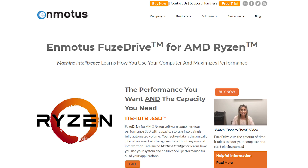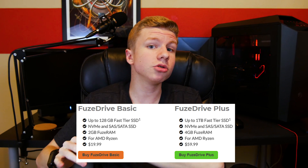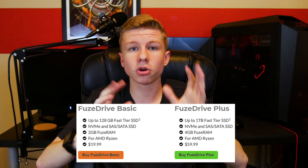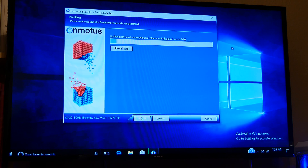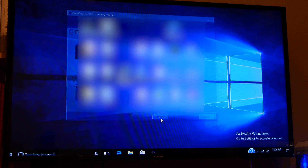Step one: go to Enmodus.com/AMD. There are two options available — Fusedrive Basic and Fusedrive Premium. I'll be using Fusedrive Premium because that's the version Enmodus sent me, but everything should be the same. The difference is that Basic only supports up to 128GB on your fast drive, while Premium supports up to 2TB on your fast drive. Once you decide which one to buy, you purchase it and get an email with your license key and a download link. You download it, run the exe, and install the software — fairly straightforward. Just keep pressing next, I agree, or yes install. At the end it will say reboot your system, so reboot. When installed, it is automatically configured to run Fusedrive on startup.